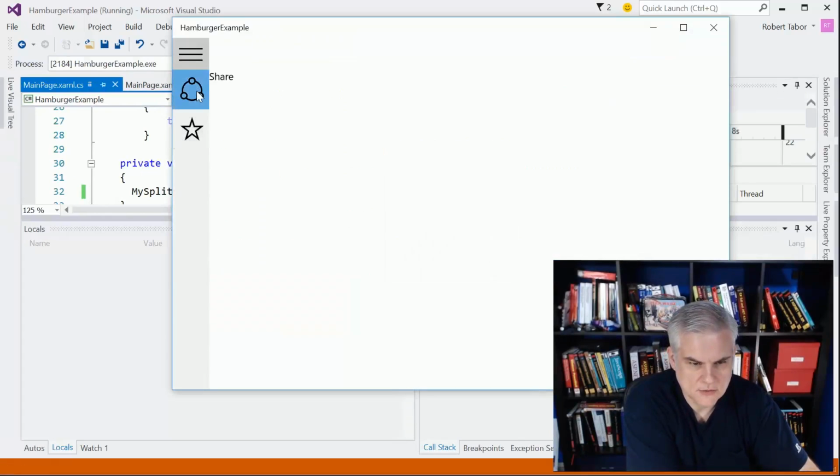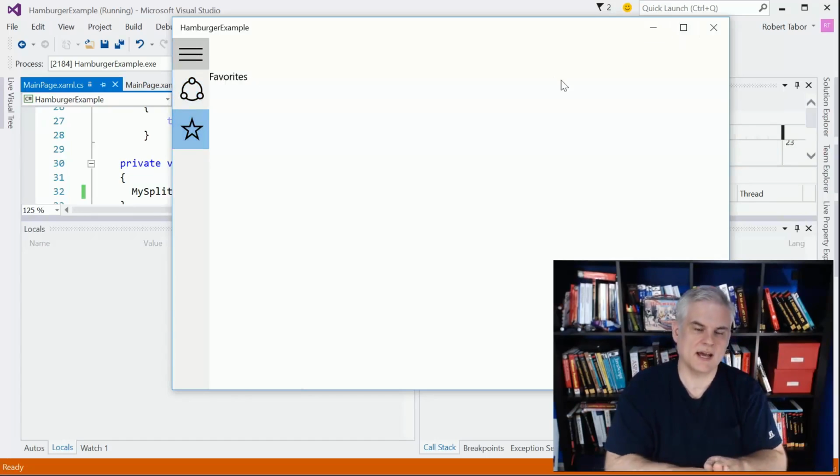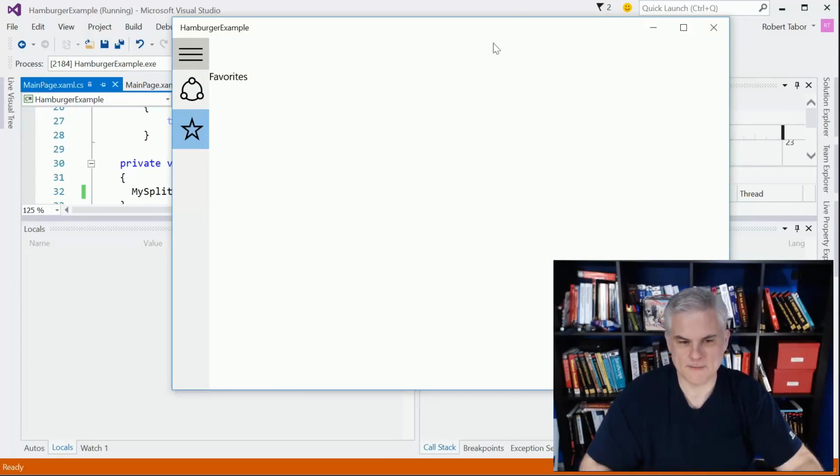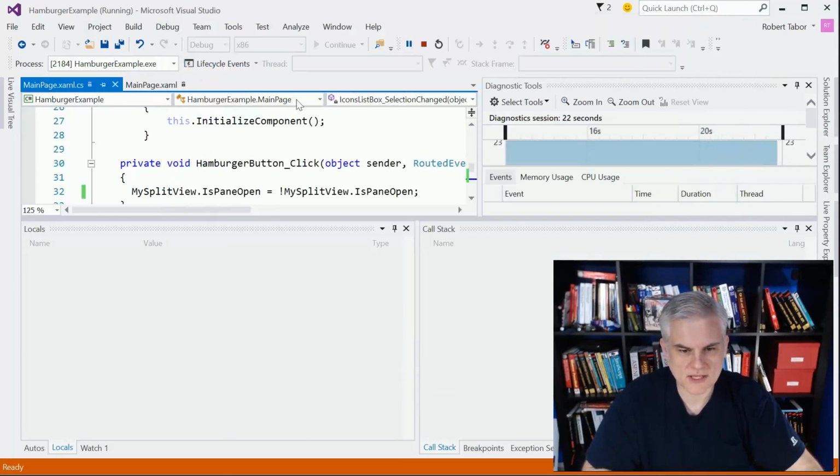You can see that when we select either of the buttons, it changes the selected item, and I can even select and then go away and it still selected it, because we have overlay and not inline. All right, so hopefully that all made sense.